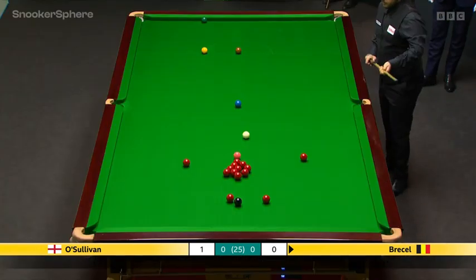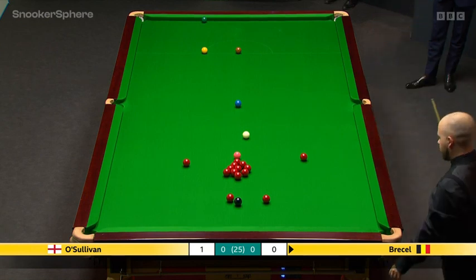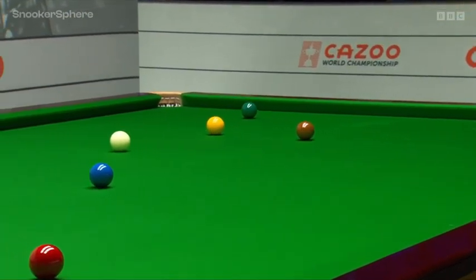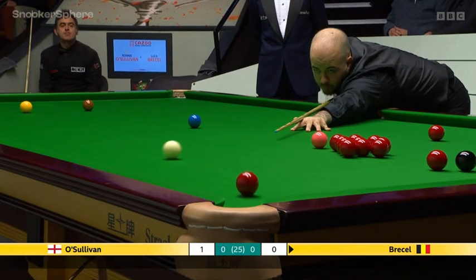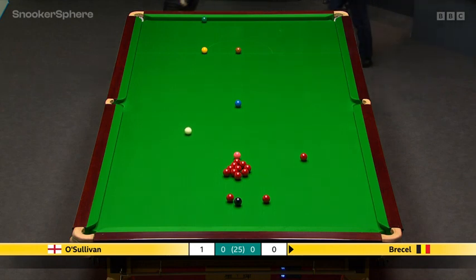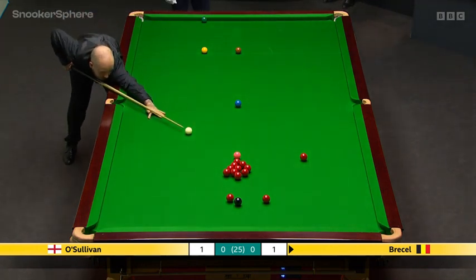I didn't expect that after the terrific long red, but it does take a while to settle in the opening frame. Although the number of times some of the top boys can start with a century break, we've seen it time and time again down the years. Now, if this red next to the black is available, this is an early chance for Luca.